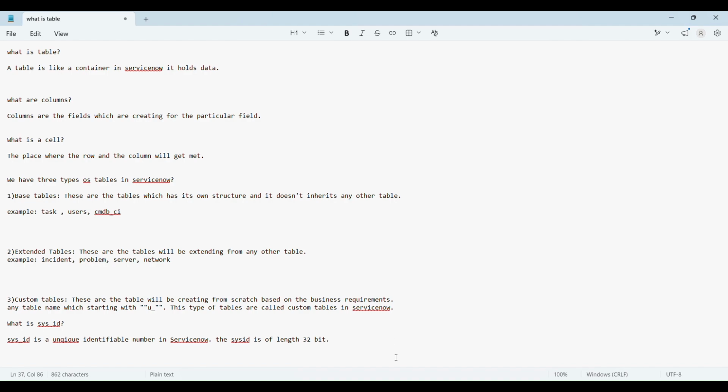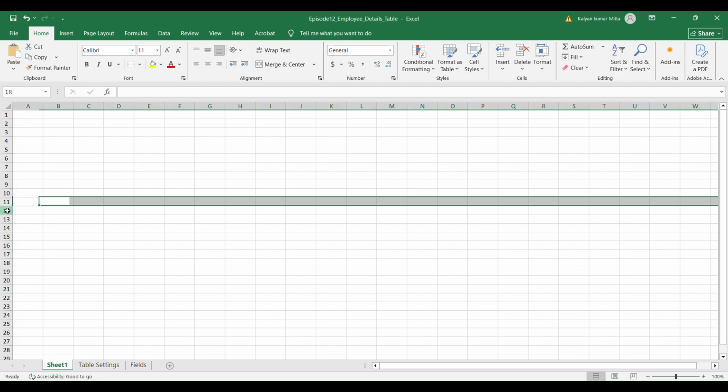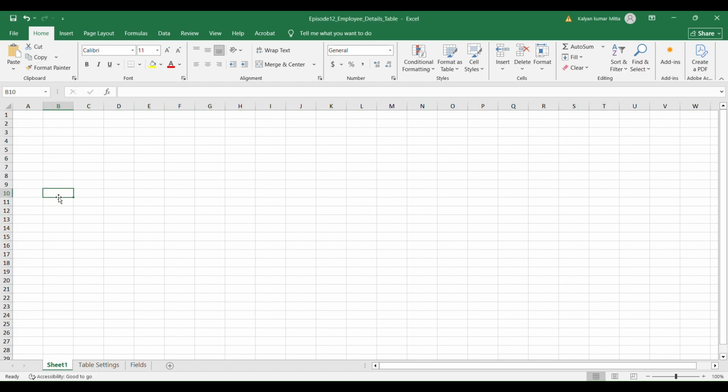Let's go to the Excel now. See, this is also a table actually. This sheet, let's say sheet one, I'm replacing it as incident. I'm just trying to compare the things with ServiceNow and with an Excel sheet. The sheet we are seeing now is named incident.